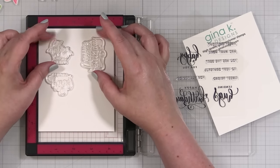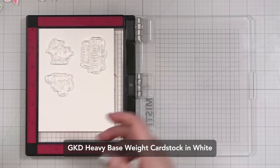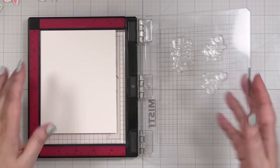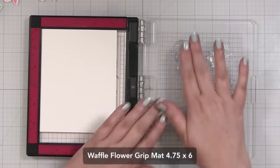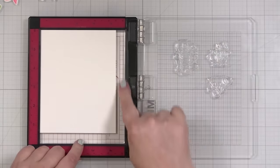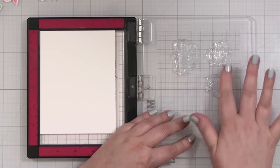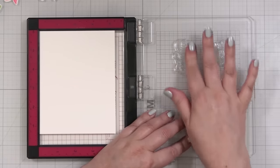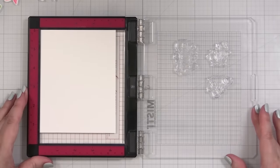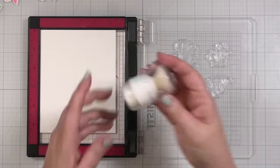And this is also on Gina's heavy base weight cardstock, the white, because I like my greetings to feel nice and sturdy. I have my grip mat in my Misti, and I usually wash my grip mat with soapy water, like dish soap, once a week, and just let it air dry, and it just gets as sticky as can be. All right, I'm going to use some anti-static powder.